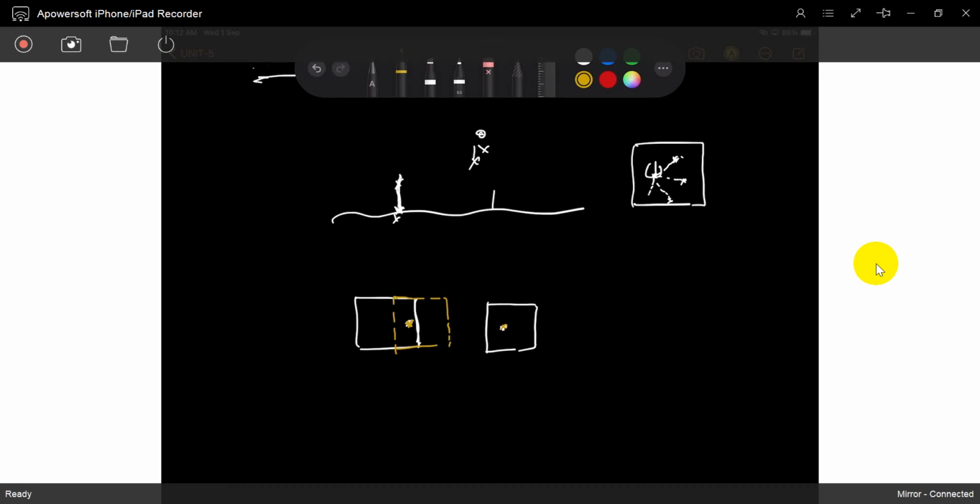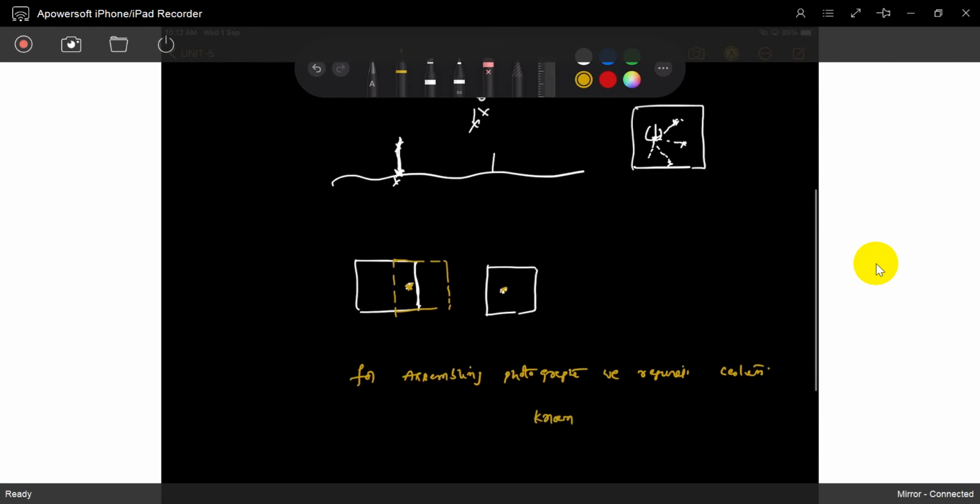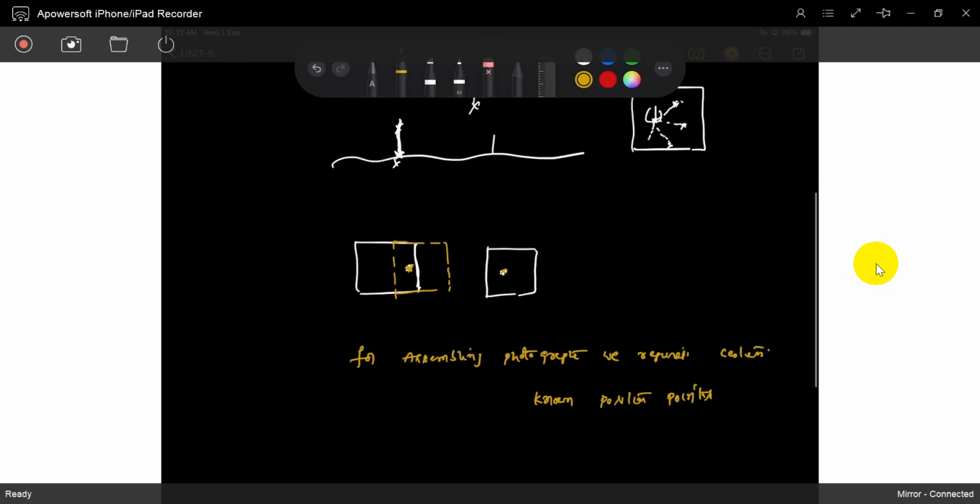Those known positions are some highest or some significant points on the ground. If you know those points, the assembly is easy. Understood? For assembling photographs, we require certain known position points. That is also ground control. That is also required. Not only the temple, not only one point, we require certain points. Otherwise, how can you assemble?